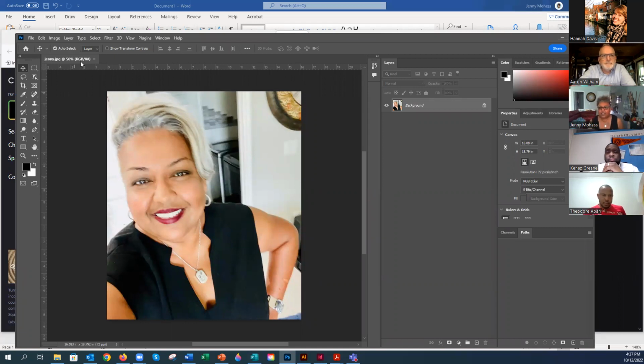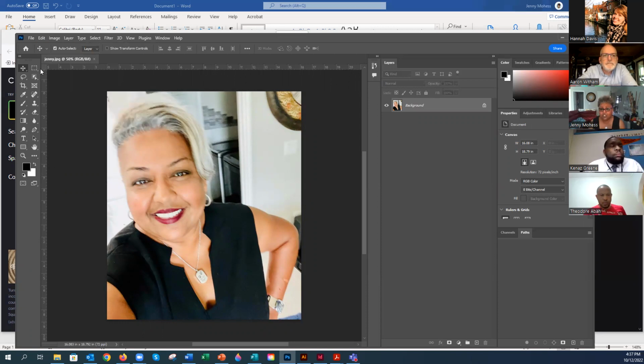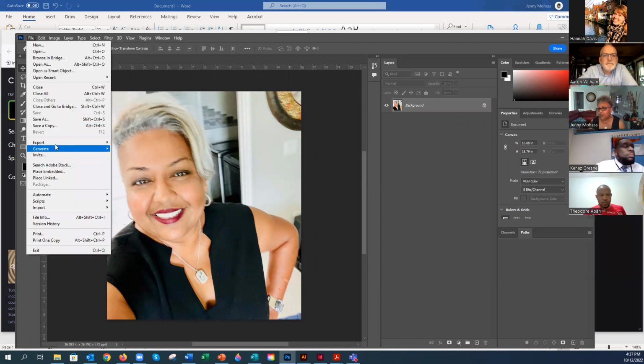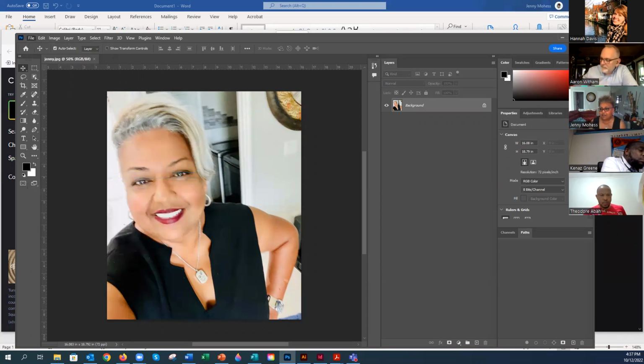So in Photoshop here, you notice I have it in RGB mode, which if you go up under Mode, RGB is the web color format, CMYK is for print. So anything that you're actually putting on a website, any image, or any type of imagery, it has to be RGB, which is red, green, and blue. That's the web format. So right here, if I were to go and, let's say, I want to do a Save for Web, okay?